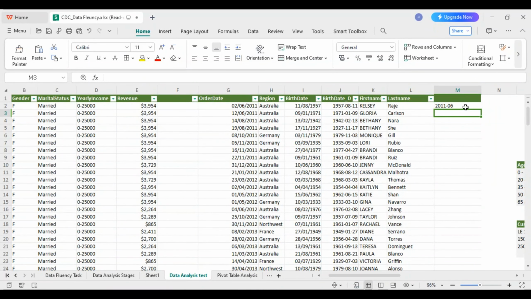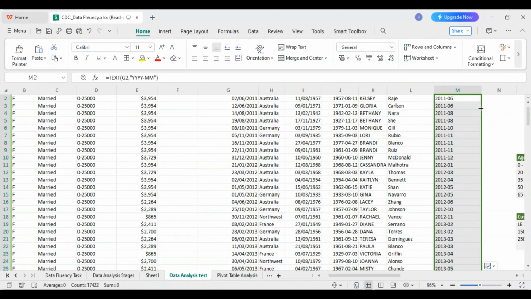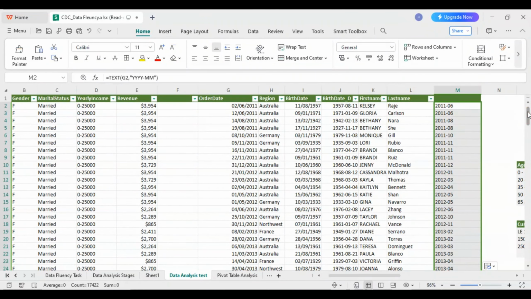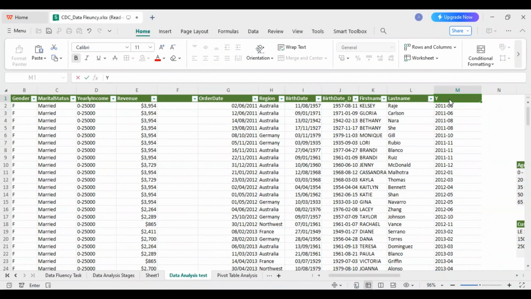Now for you to populate the remaining periods as we have been doing, you bring your cursor to this point here and your cross will become light and you double click on it so it will auto populate your row. So once that has been done, we can now come here and name it, which is called year month. So we call it year month. Okay.